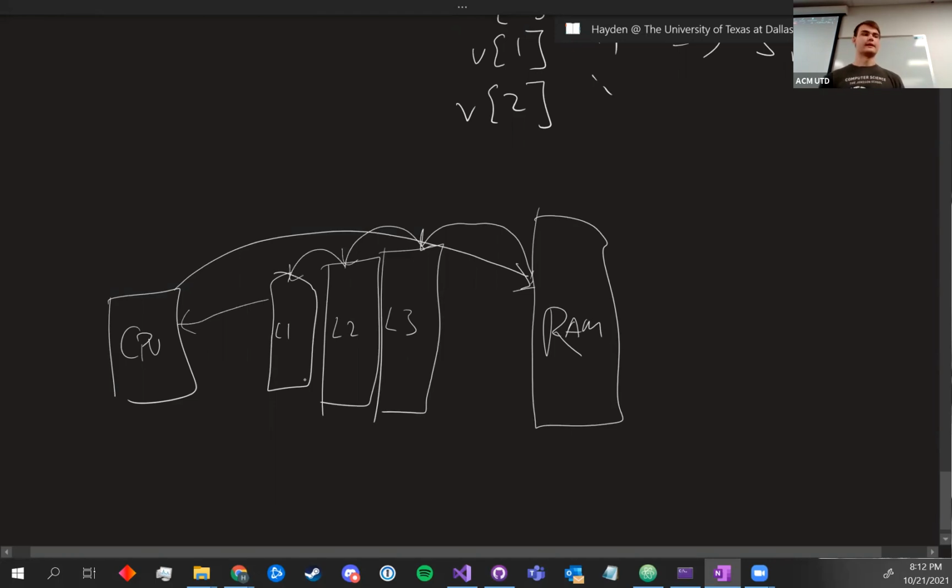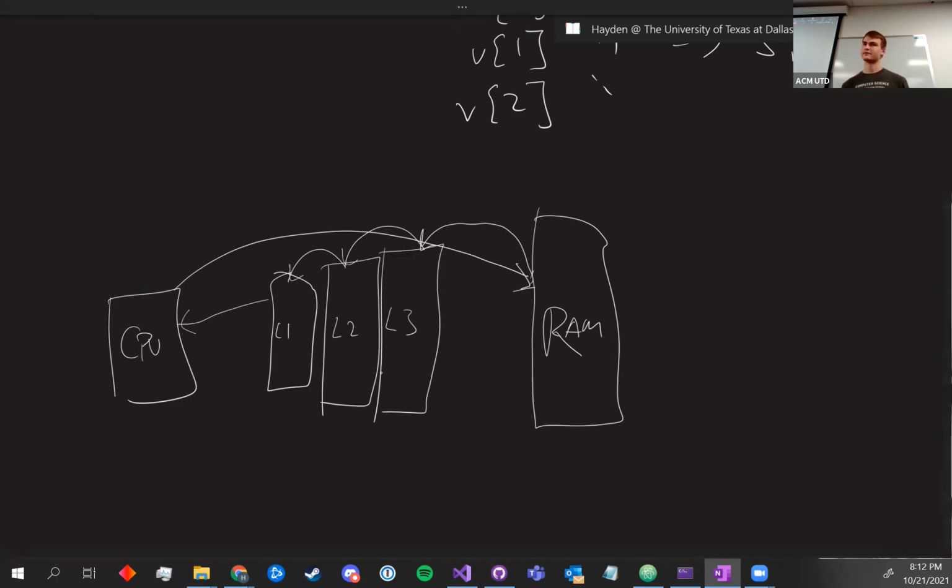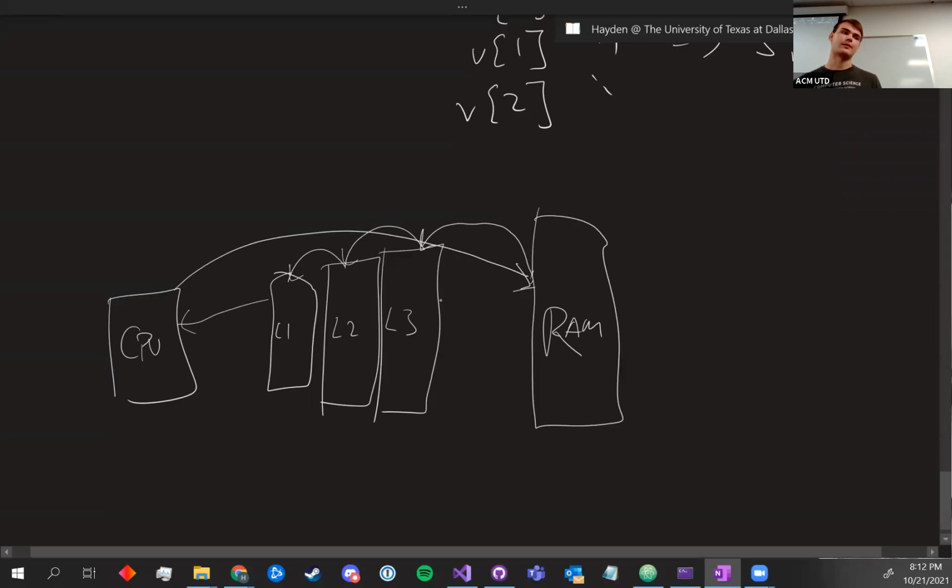And exactly which memory is in which cache at a given time is implementation defined. It's different for each CPU probably. There are tons of different algorithms controlling how that works. I don't find it particularly interesting. I think that's lower level than I really care to go. But if you're interested in that, you can just look that up on Wikipedia or something. I'm sure there are some good YouTube videos about it. But anyways, we don't care about how that works.